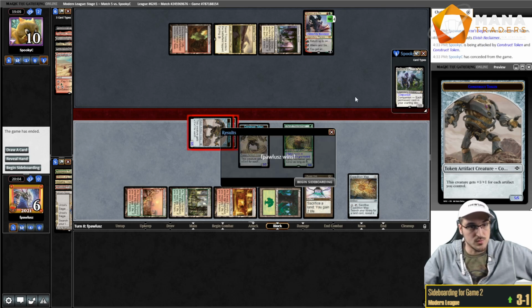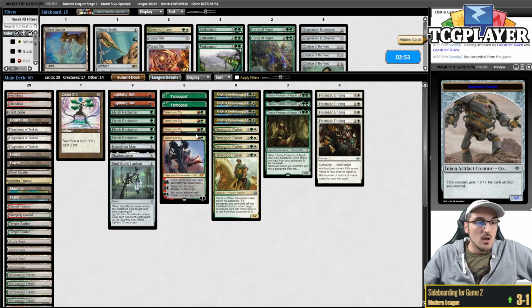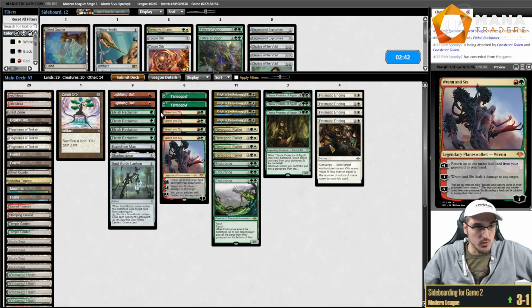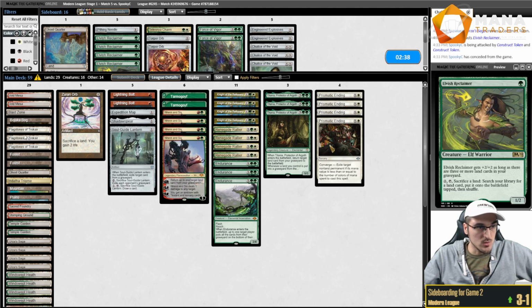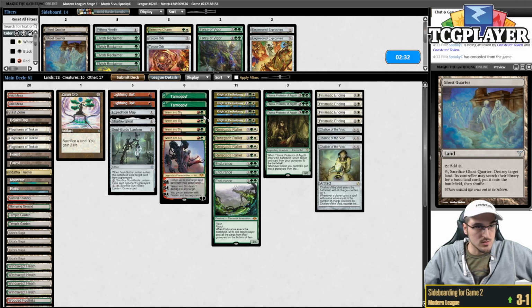Forgot that I still have the Expedition Map. I thought I had run out of fetchable targets. Maybe I should bring in Pithing Needle so I can name my opponent's Ren and Six. So, Endurance looks fantastic. Bring that bad boy in. Think we're cutting Reclaimers. Cut Ghost Quarters. Bring in Chalices.